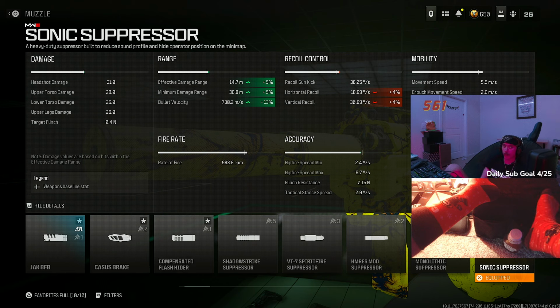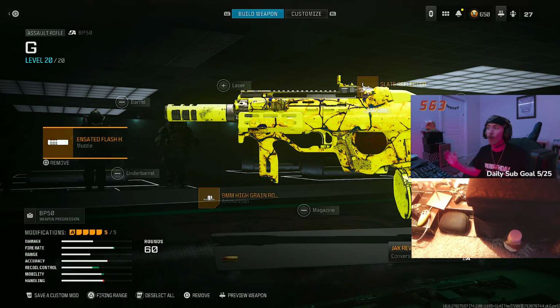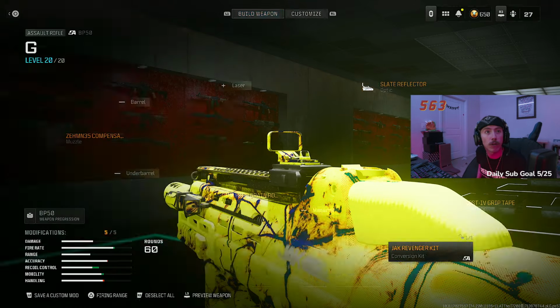We'll try it. It doesn't really feel like it kills fast enough to be worth it, especially outside of that like 10 meter first damage range. And then the build for it, there's not many options you can go with, because most of the attachments are restricted. We're rocking the slate reflector optic, or whatever sight you guys prefer to be using.